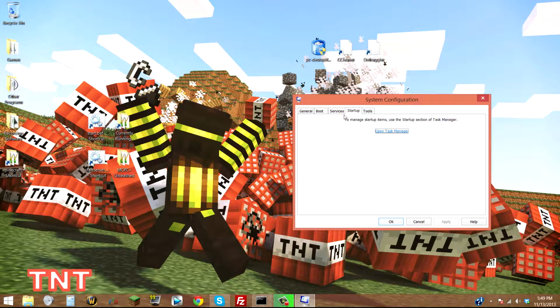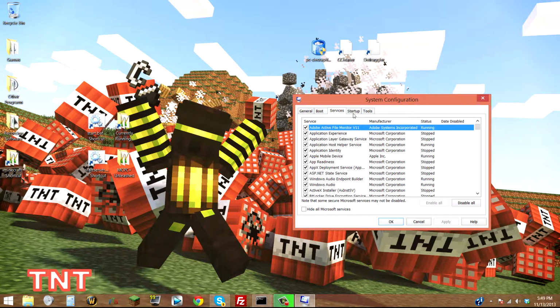On Windows 8, startup will be a bit different. If you're on Windows 7, you'll see some different things here, but on Windows 8, which is what I'm running, it'll be a bit different. Basically, there are services that are constantly running on your computer, always just running, right? And sometimes you don't need them, and this will make you run faster if there are not all these background programs running all the time. My computer can certainly handle all of those things, and these are just unnecessary extras, but they're nice to have.